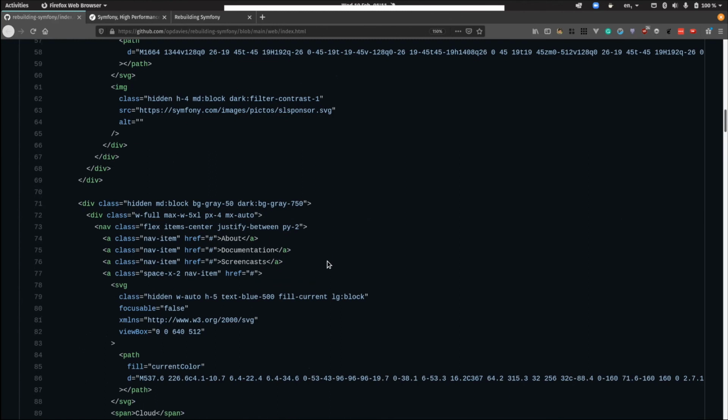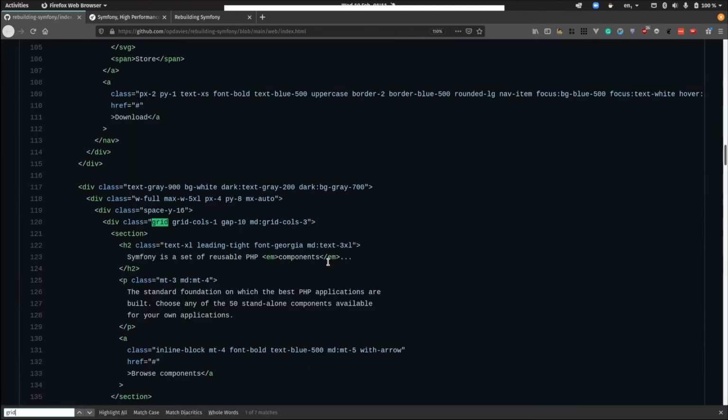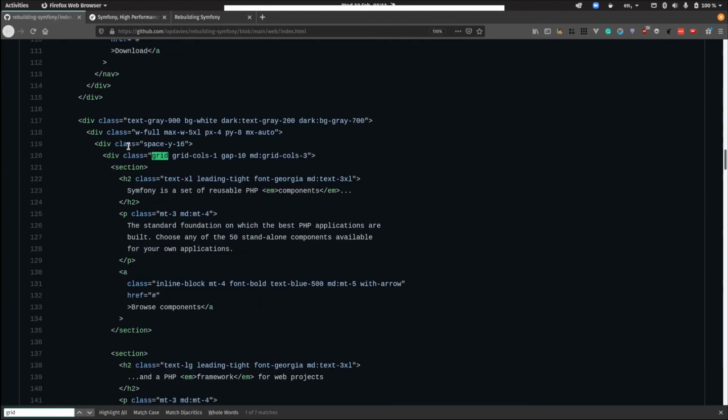I'm using some grid stuff in here. So yeah, some CSS grid things for layouts, which is quite nice. There's the spacing utility that I mentioned. So that will add a space Y, so top and bottom spacing of 16, sort of 4, 8, 12, yeah, 4M.